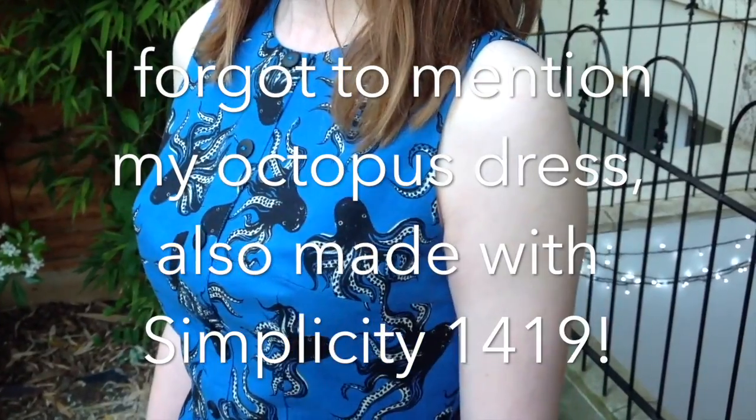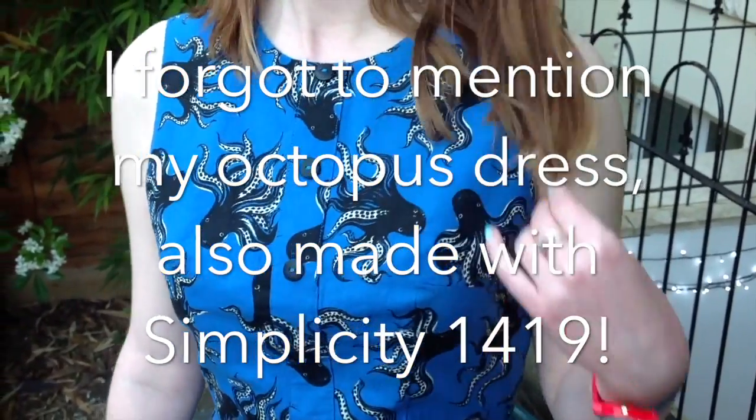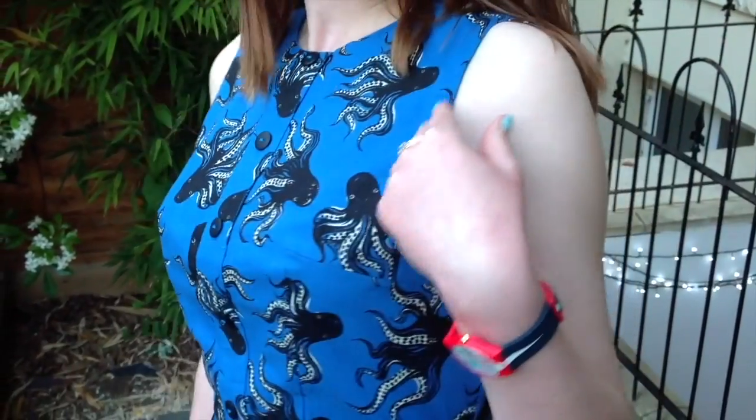And what's so good about it is that it covers up your chest. When you're really pale like me and you just get sunburned so easily, you don't have to worry about catching sun on your chest. It's an area where I do find if I'm going to catch the sun, it will probably be on my chest more than my face even, probably because I wear makeup on my face, so that kind of protects it. So I've got 2 more versions of this dress to show you.